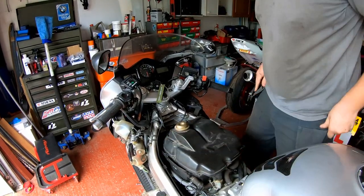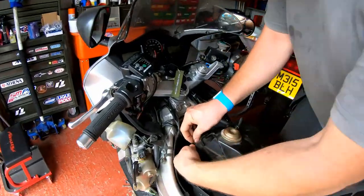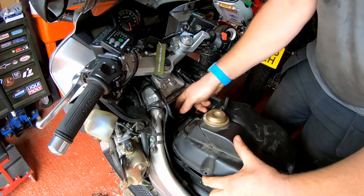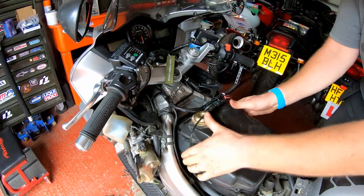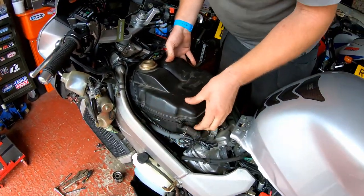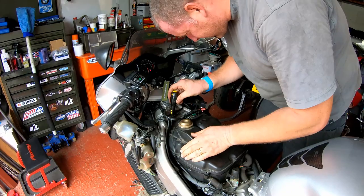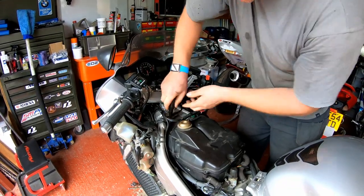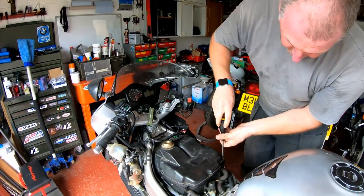Pop the airbox lid back on. I'm going to get the first of the screws at the front in position, because it's quite awkward to get to that one. This is all the cabling for the heated grips, and then just ensure that it's seated all the way around and that you haven't got it on the squiff. All right, that looks good. So let's get the screwdriver back out and tighten that screw. Good idea to get them all in before you tighten them all down, that way you know that they're locating okay.